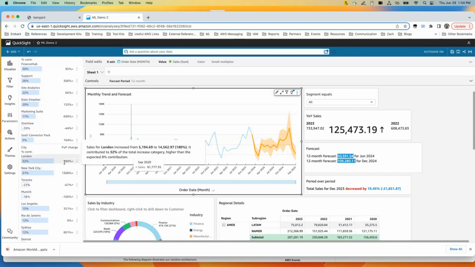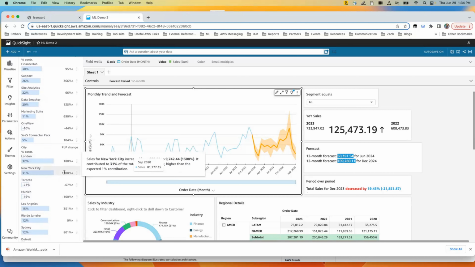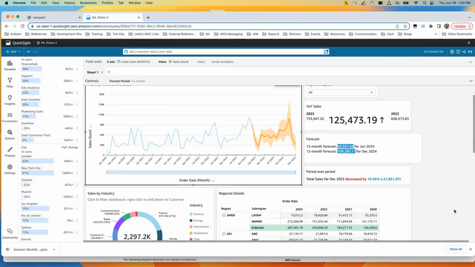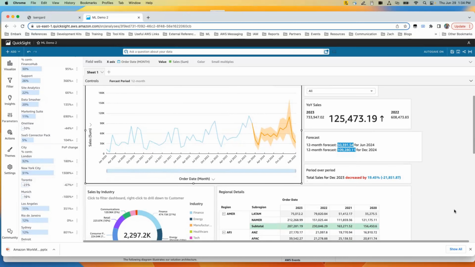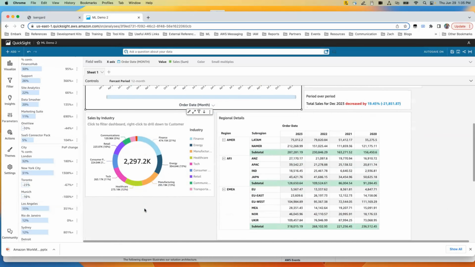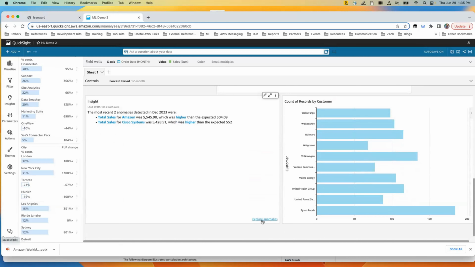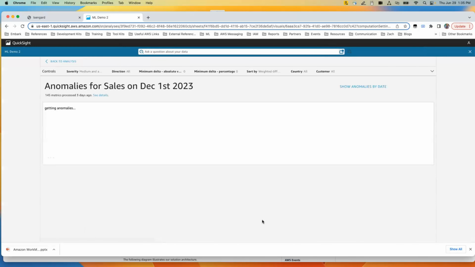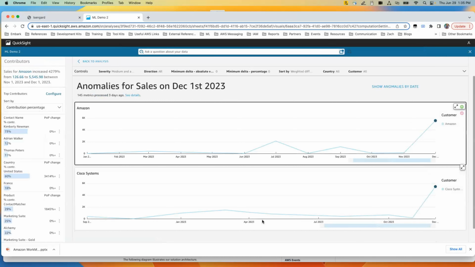And periodically how it has changed over the last month. You see the New York has the highest change. It has increased by 1,300%. So these are some of the things which make it easy for the developers, for the analyst. In fact, analysts can do without having any development skills, and it can be offered to the business users. So let's explore the anomalies now. We have still around 25 minutes, so I'm going to keep some 10-15 minutes for question and answers towards the end.